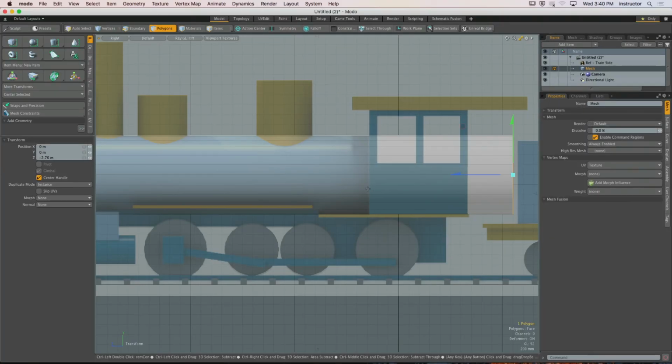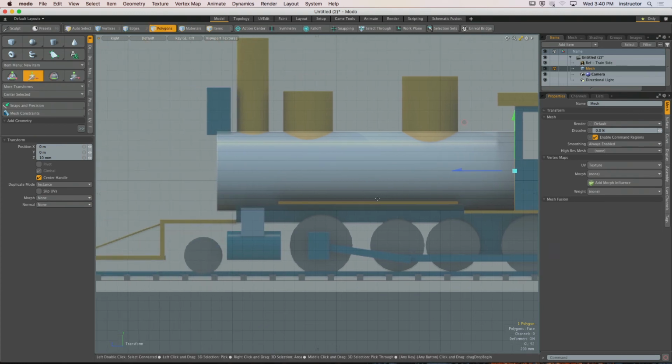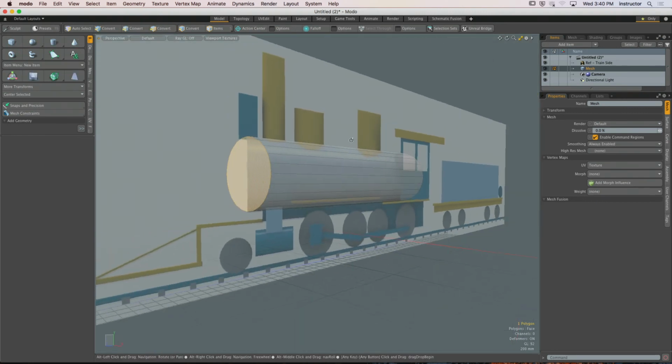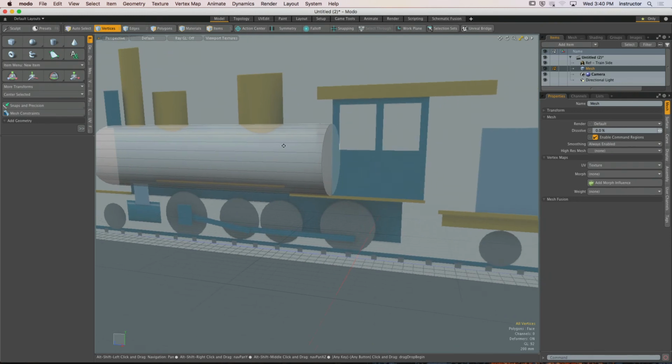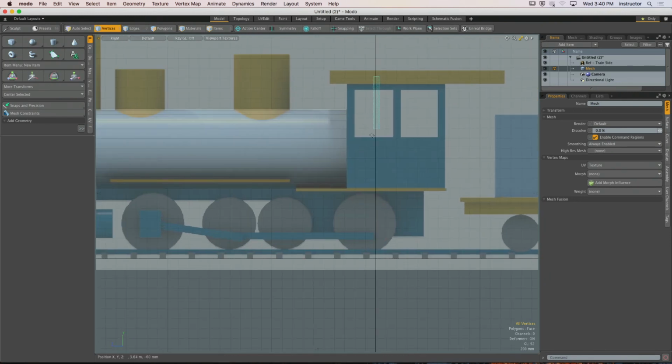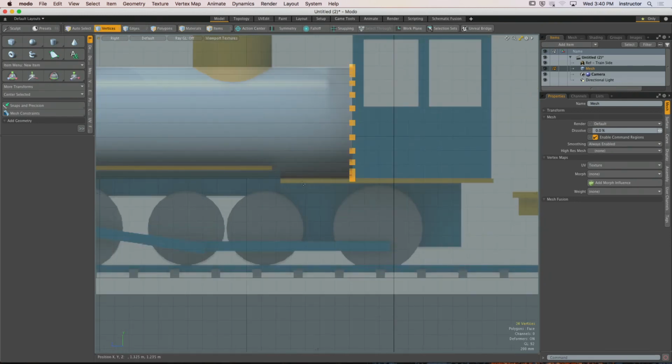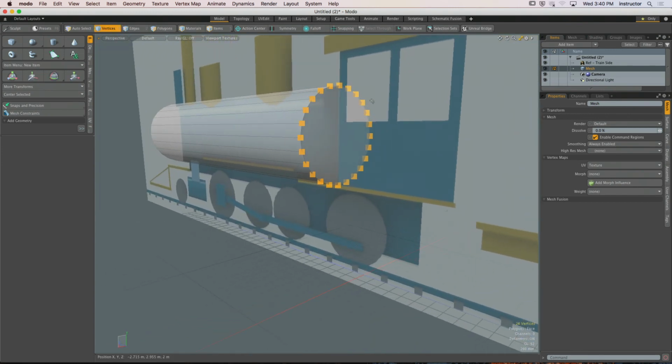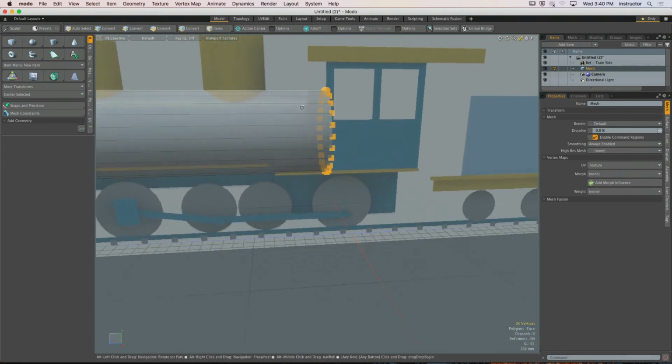Oops, I'm all zoomed in, so it's going crazy. But now I can move that polygon wherever I want. You can technically select that polygon from the right view. It's kind of tricky, but you can do it. If you do a middle mouse click and drag, you get a box. I just selected that front polygon. Do it again for the back one: middle mouse button, drag out a box. I grab that back row of verts. So you can select it. If you know what you're doing, it's not impossible.